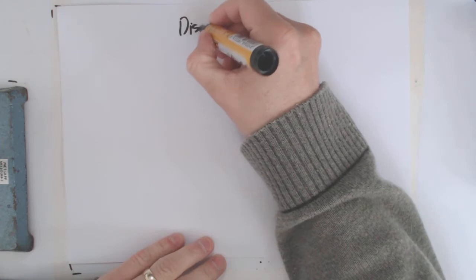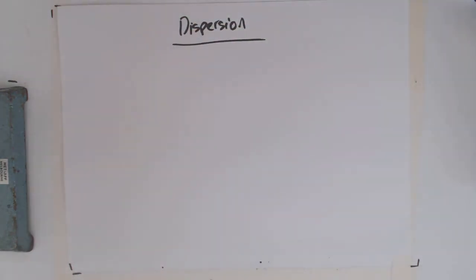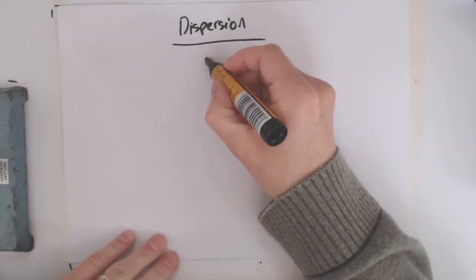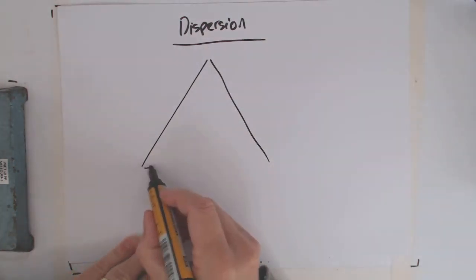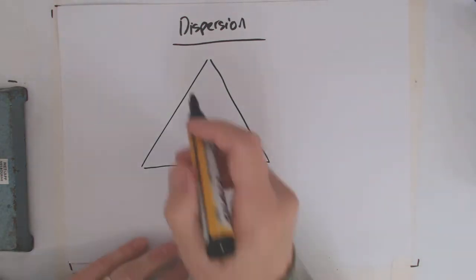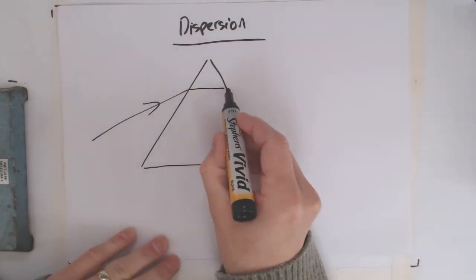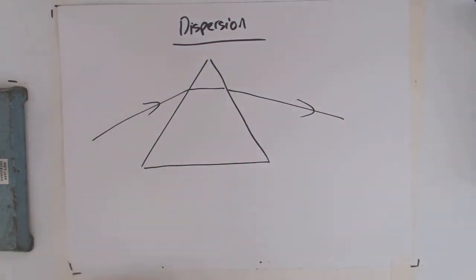What we want to look at here is something called dispersion. It's again something we saw in year 11, but we do need to know a little bit about it. It goes back to Newton's theories on light, and what he did was he found that when he put white light into a prism, it split up into different colours.